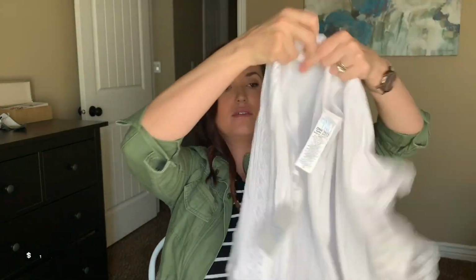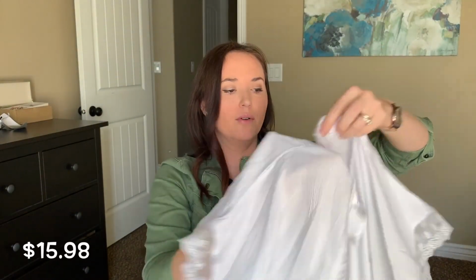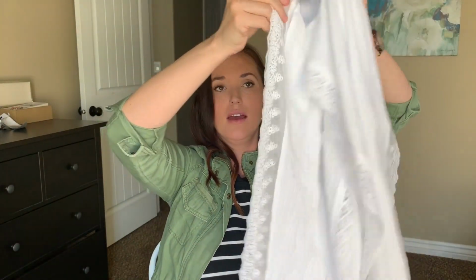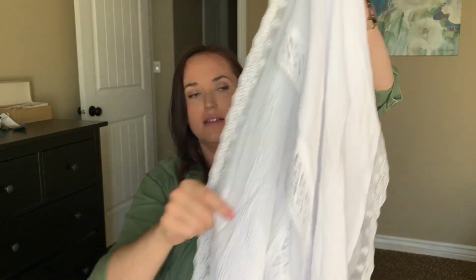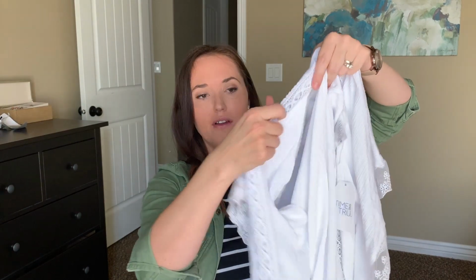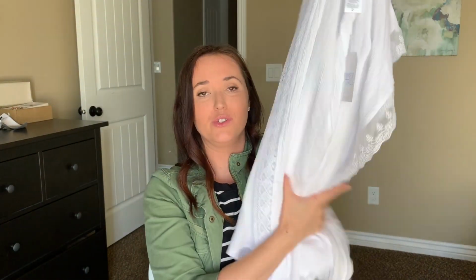So cute. So pretty. This will go with so many things. I have a couple of kimonos, but I love that this one's just nice and white. It'll go with so many different things. It has this really pretty lace detailing on it, and this other little stitching detail on the front. So cute. This will go good with dresses, with shorts, a top and leggings, whatever the case may be.